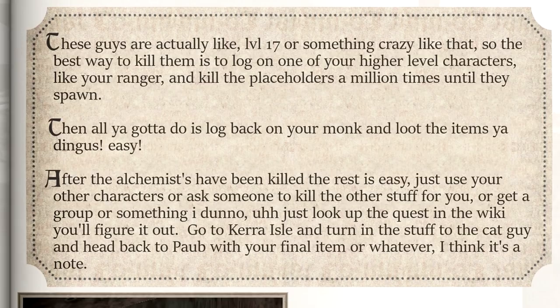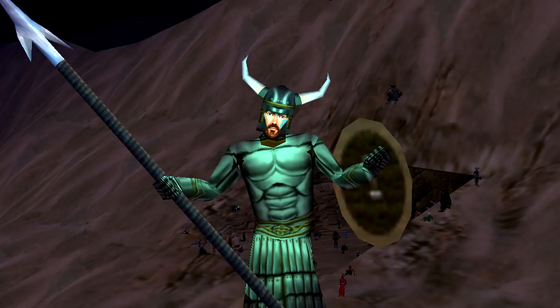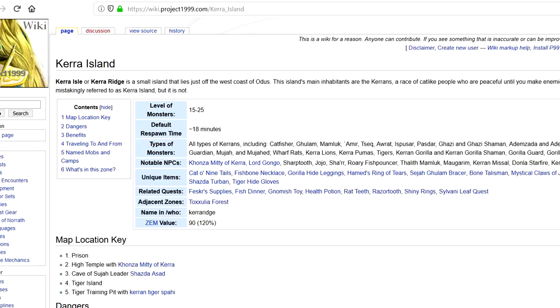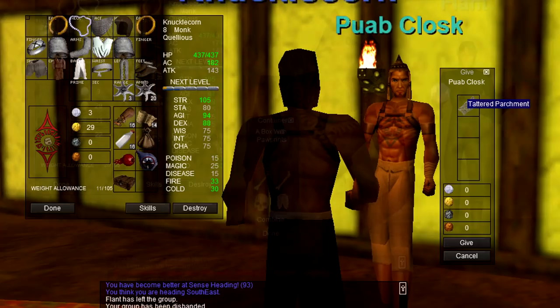After the alchemists have been killed, the rest is easy. Just use your other characters or ask someone to kill the other stuff for you. Or get a group or something, I don't know. Look up the quest on the wiki, you'll figure it out. Go to Kara Isle and turn in the stuff to the cat guy, and head back to Pop with your final item or whatever. I think it's a note.